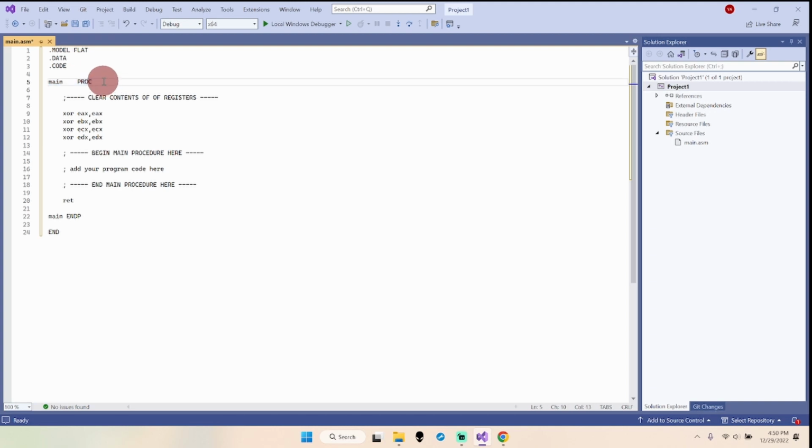PROC stands for procedure, so it's the main procedure, and it indicates the beginning of our main procedure. Here in line number 22, where it says main ENDP, that's the end of the main procedure.